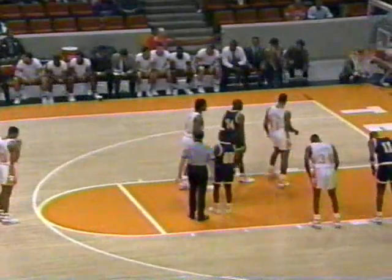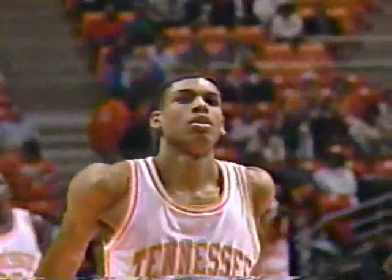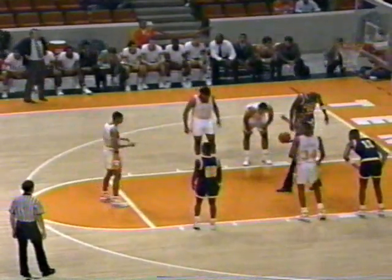In the game for East Tennessee. Nice offensive pattern by Tennessee, trying to take advantage of the mismatch as far as Houston is concerned. Allen Houston had a pretty good game against Austin Peay with 17 points to lead Tennessee, but had only one against Memphis State. He gets that on this trip to the free throw line, and it's 1-0 Tennessee. Houston misses the second one; Jennings at 5'7" gets the rebound.